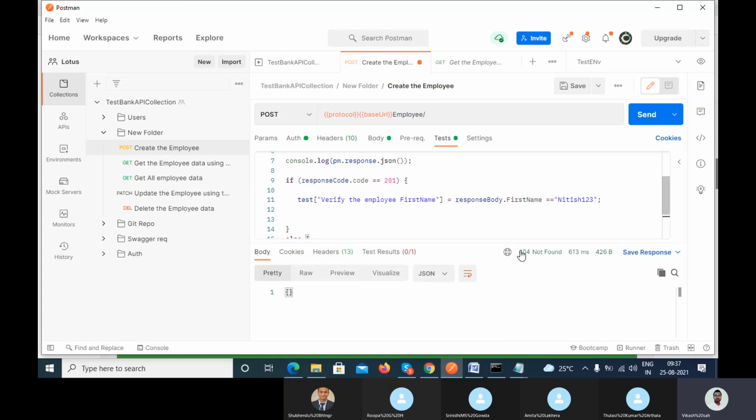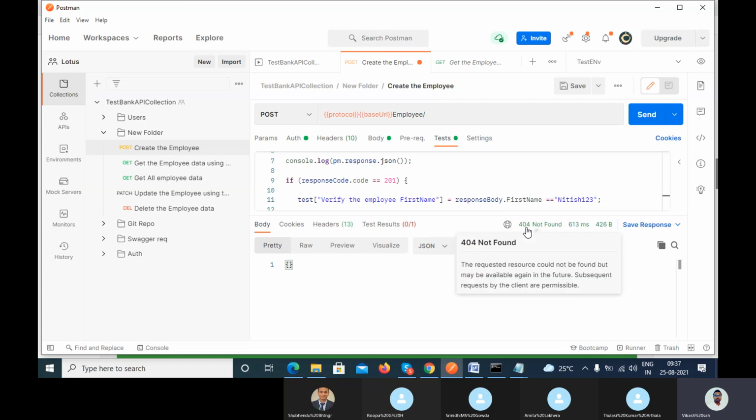Can you see it here? The 404, 404. Let's suppose you connected with the server and you are not getting the successful status code. You are getting some other status code. So in that case, you want to fail the test case, right or wrong? What is your requirement, guys? Your requirement is when you get success, you have to verify 201, but here you are getting 404, so you have to fail the test case, right?